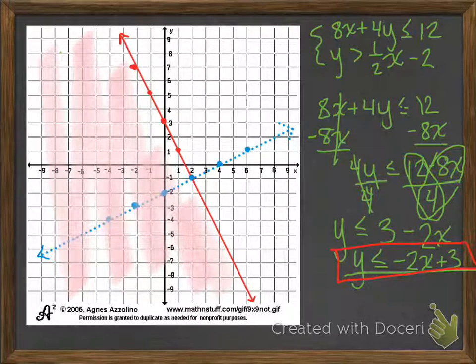Okay, so that's everything in this area, and you should start to see where maybe it will overlap with the blue. And what's in blue? The y greater than 1/2 x minus 2. So we can look at that intercept at negative 2, and y has to be greater than it, so the numbers that are greater than it are negative 1, positive 1, and so on. So we need to go ahead and shade those areas in.